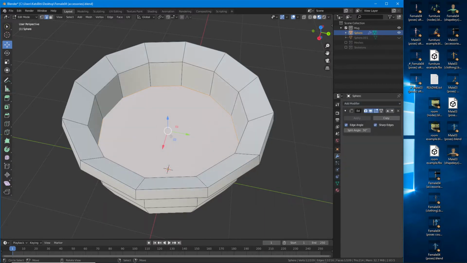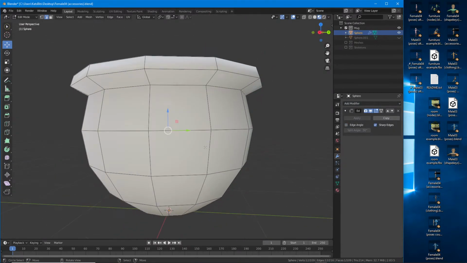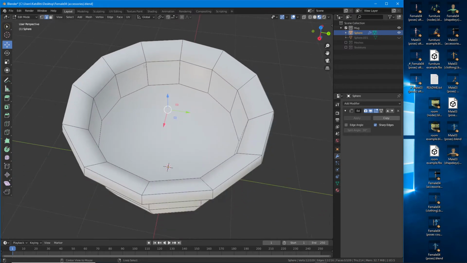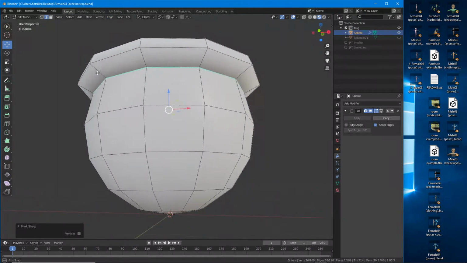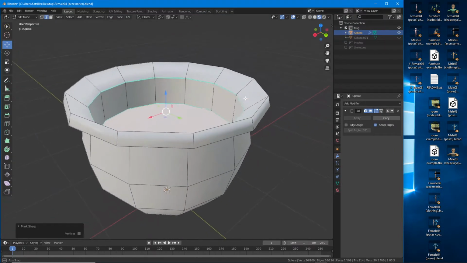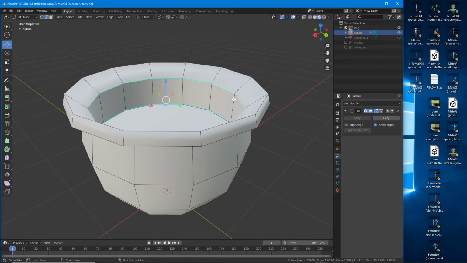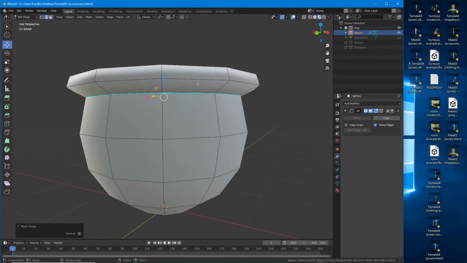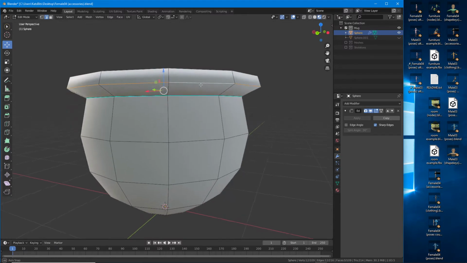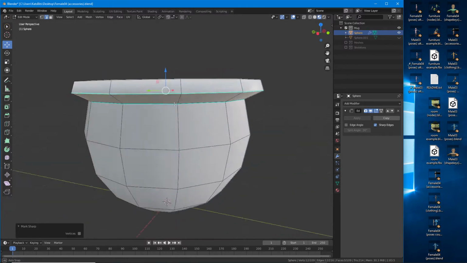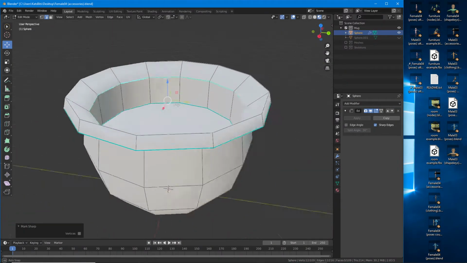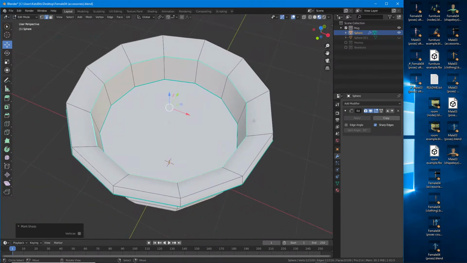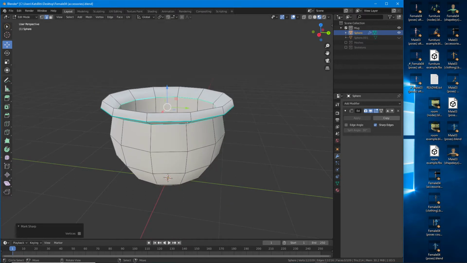Edge split, disable angle, and we want to mark some edges. Edge, sharp. That'll be all right.